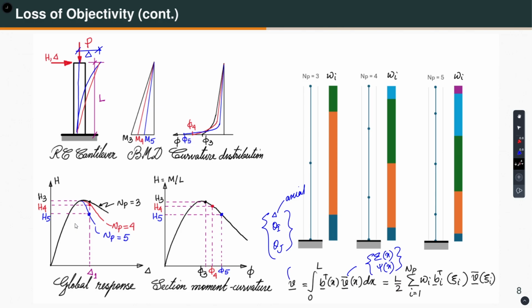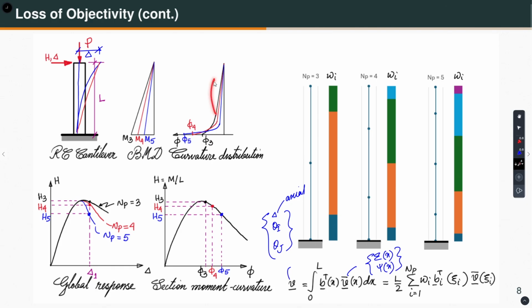So, if you keep on increasing the number of integration points, you see that this is dropping much earlier. It will go up to the peak and then drop at a faster rate if you keep on increasing the number of integration points. So, the takeaway is that the deformation is getting localized, or the curvature is getting localized, which is what I am showing here.